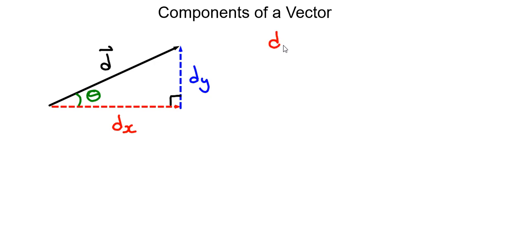Let's look at DX first. So DX is the adjacent side to the angle. So in the trigonometry, if you think back to SOHCAHTOA, or whatever you use to memorize those primary trig functions, we know that tangent has an adjacent side, because tangent is opposite over adjacent. And we also know that cosine has an adjacent side, because cosine is adjacent over hypotenuse. Well, I don't know anything about this DY, which is the opposite side. But in this type of problem, I typically do know my D value. I know the hypotenuse. I know the length of the vector. So that makes cosine an excellent choice for this.